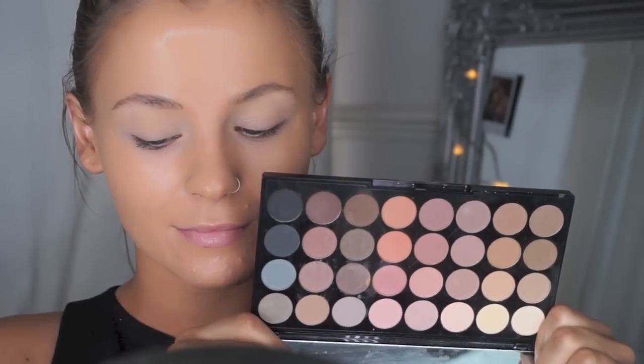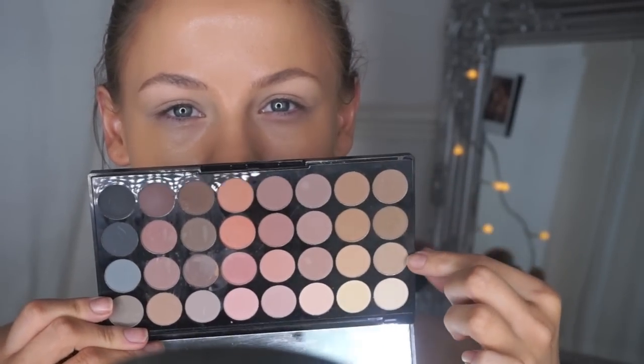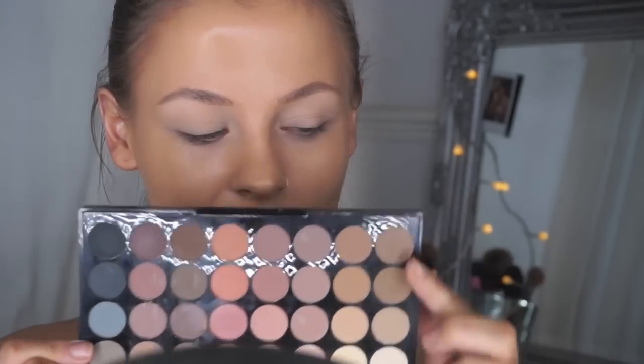So for eyeshadows, I'm using my Makeup Revolution Ultra Matte palette and I'm just using a mixture of these light to medium brown shades. On a big fluffy brush, I am just blending that through my crease. It's pretty simple, you just want to pop that through the natural crease of your eye to add a little bit of definition. And you can see here I'm just going back and forth from inner to outer corner.